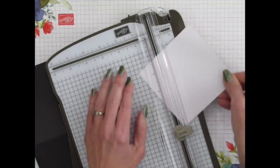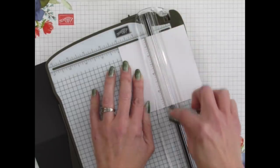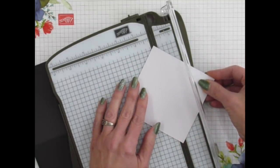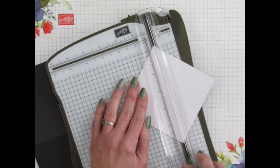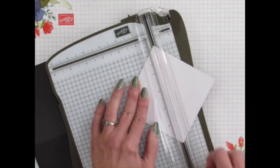We're going to rotate it 90 degrees and score it again at 2. And then we're going to bring it to just one of the diagonals. It doesn't matter which one, because this is a perfect square. So we're going to go corner to corner with our last score.